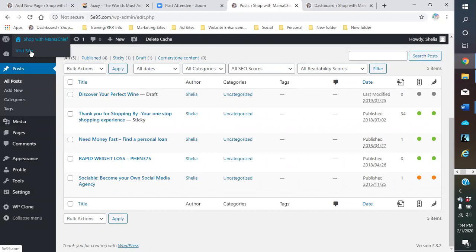They don't want irrelevant material in a category. So you don't want to put weight loss and travel together. That's one of the things: you don't want to misdirect people. You want to make sure that your links are all good and valid, that they go to an actual page and they don't get an error.